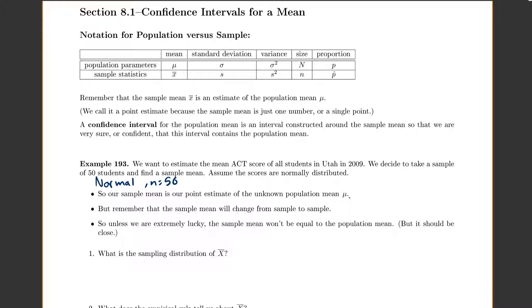Remember, our sample mean is going to change from sample to sample. This is why we spent so much time doing all of that applet stuff. So if our sample mean changes every single time, unless we're extremely lucky, our sample mean isn't going to be exactly equal to our population mean. Because we had all those different possible sample means we could get.